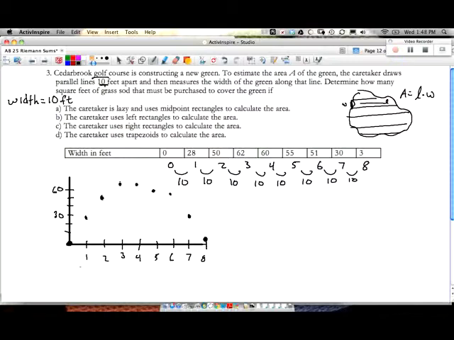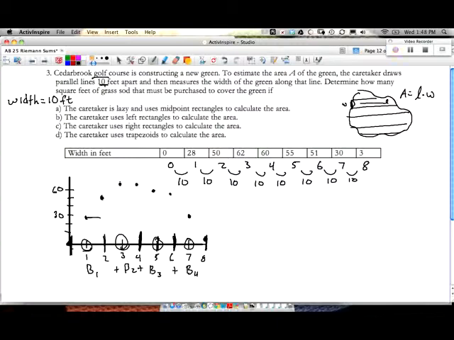So for the first one, if I were to do midpoint, that means I need to split this up such that I can have a middle for each box. So the odds are going to represent my middles, while these longer lines are going to represent the lefts and rights. So I got 4 boxes. Box 1 plus box 2 plus box 3 plus box 4.